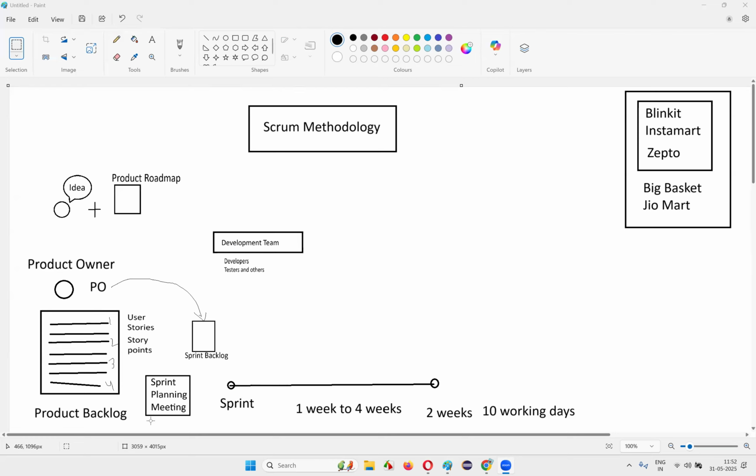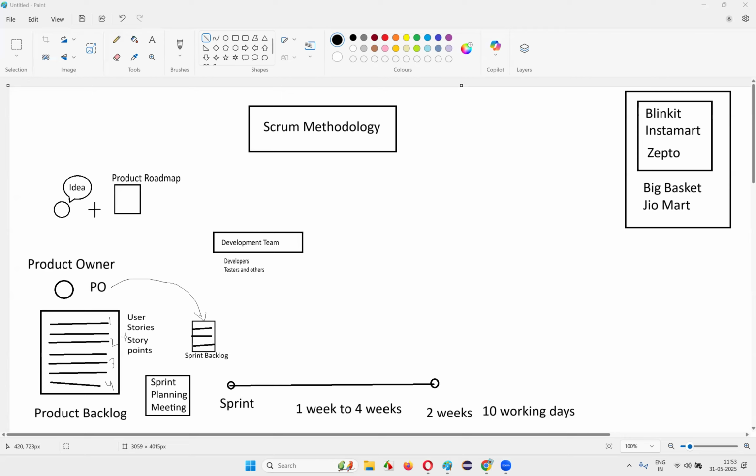After the agreement is done, the agreed user stories in the sprint planning meeting between the product owner and development team will be assigned to the sprint backlog. Assume that these are the three user stories that got assigned to the sprint backlog after the sprint planning meeting. Understood, guys? Is the purpose of the sprint planning meeting clear? Everyone clear with why it is conducted? Right? So like this, it will happen, guys. This is the sprint planning meeting.